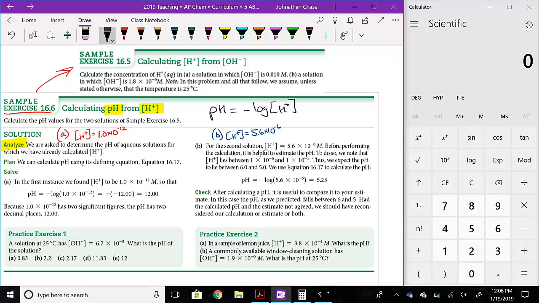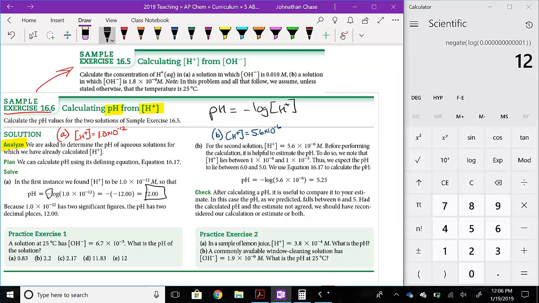We're going to input that 1, use the exp key, that means times 10 to a power. We're going to say it's 1 times 10 to 12, and then switch that to a negative sign. So 1 times 10 to the negative 12 is the beginning point. What we're going to have to do with that is take the logarithm, so hit the log key on your calculator, find its negative 12, and then since it was negative log, you've got to hit the negate key, and that becomes positive 12.